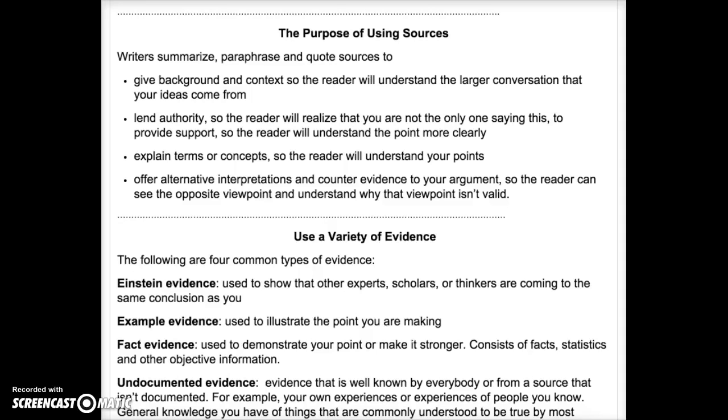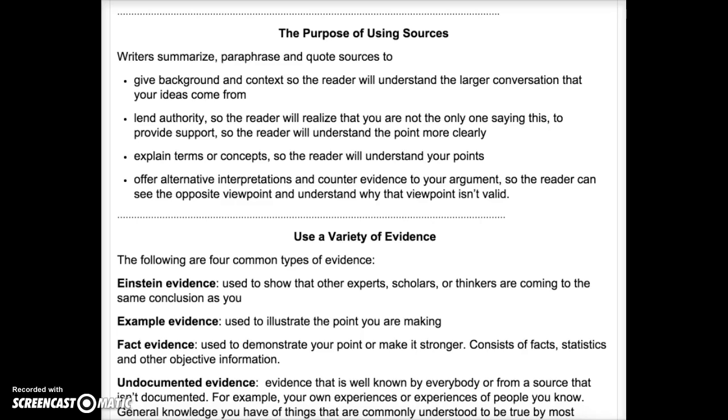As you start to read more sources this week and continue to narrow down your research topic, you're going to start collecting evidence that supports whatever your thesis is going to be. So you're going to have to use multiple sources in your research paper. You're going to have to synthesize the information you receive from the sources and combine it, I say, into your own essay.